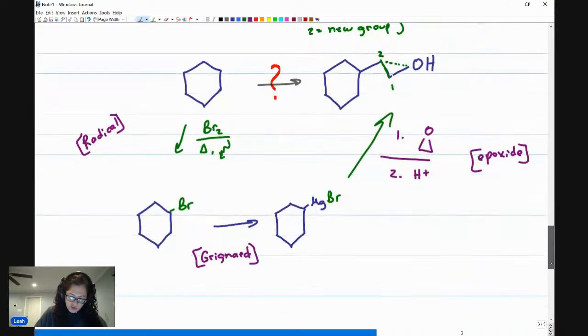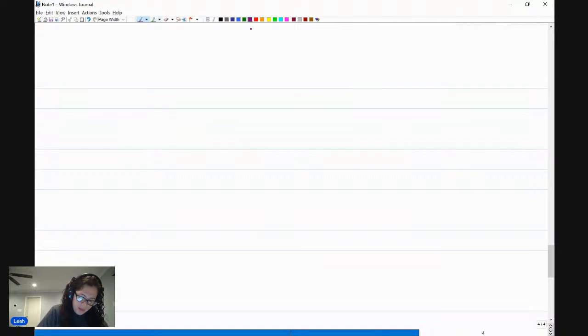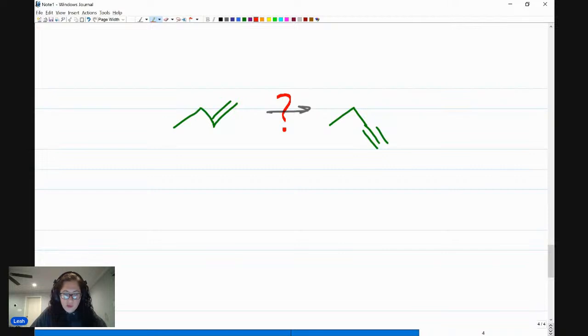So let's switch gears. If you're with me so far and you want to crank it up a notch, I'm going to show you the next problem, and I want you to let me know if this looks easy, medium, or hard. 1, 2, 3, 4. 1, 2, 3. That has to be drawn differently. Like that. Okay. Somehow, some way, we need to come up with the synthesis pathway that will give me this right here. What do you think? Easy, medium, or hard?